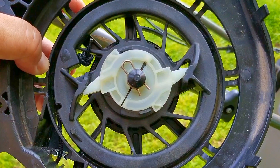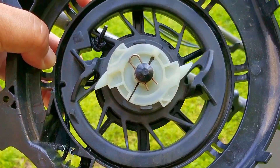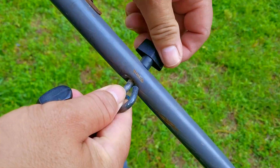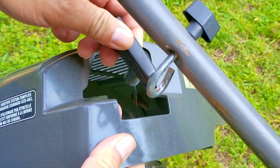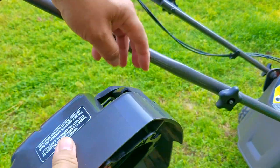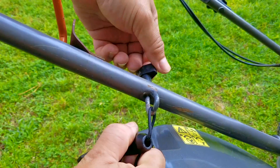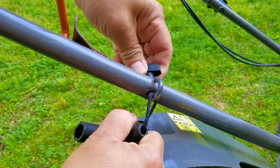Since I bought the assembly I don't have to worry about fitting new parts to it or whether it's going to work with aftermarket parts. Yes it was more expensive, but on the off chance that there is a fitment problem I would have wasted my time and money — and I'm sure a couple of swear words would have been used as well. So for me it was the better option. I'm not saying you should always buy the assembly, but sometimes it just makes sense.